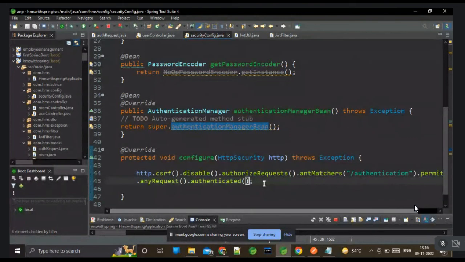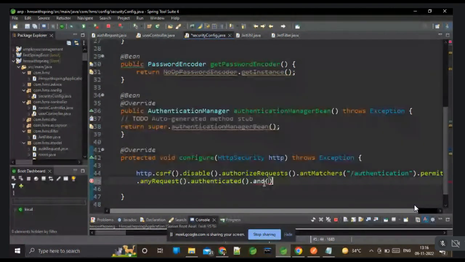Basically, one JWT token will create a session for 10 hours. That session is not going to be stored anywhere, your username is not stored anywhere, and your JWT token is not stored anywhere. How can you do that? JWT has one special talent, that is a stateless session. So here we have to create a stateless session in this method.